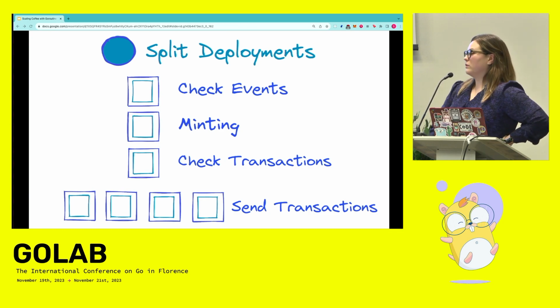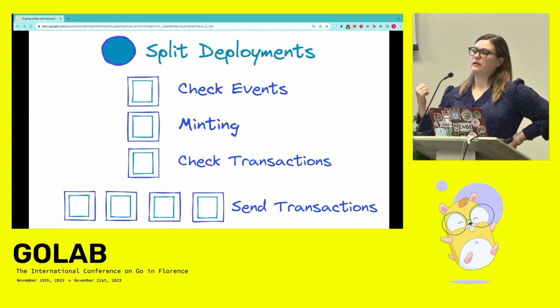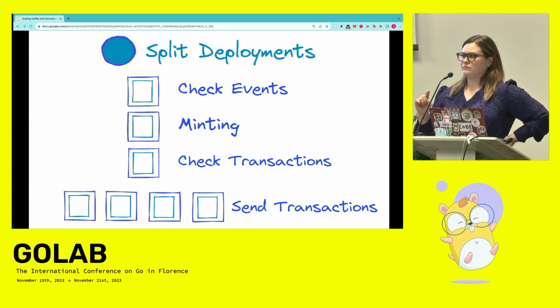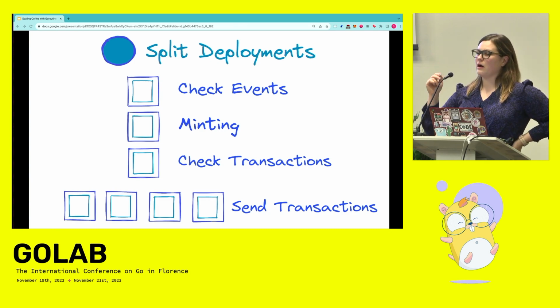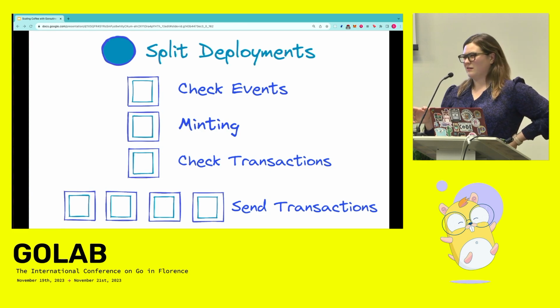And that meant that when we had periods of really high traffic, we could just bump up the send transactions. We also had a lot of challenges with the auto scaling because we had very spiky traffic. We've managed that a lot with queues and things, but this was also something that we did.